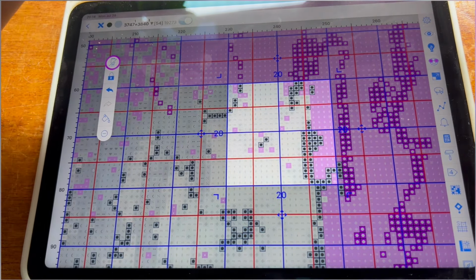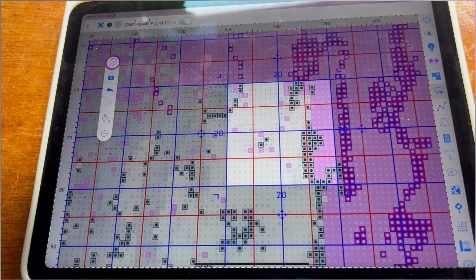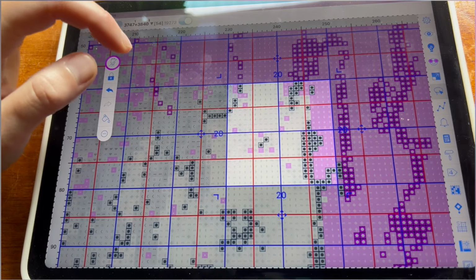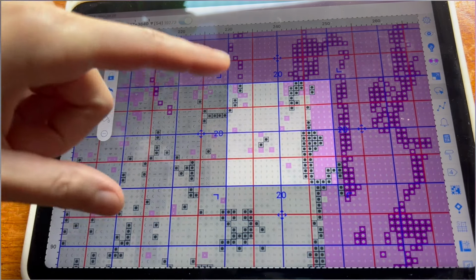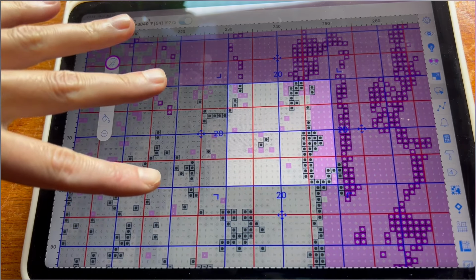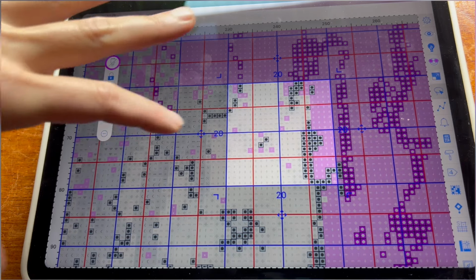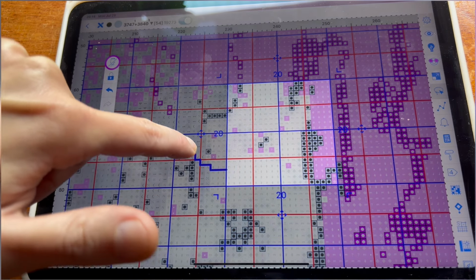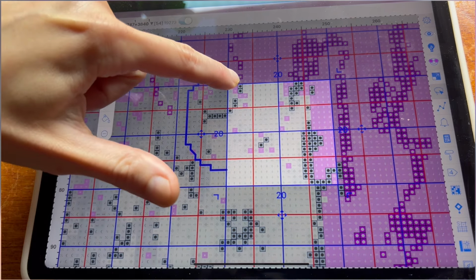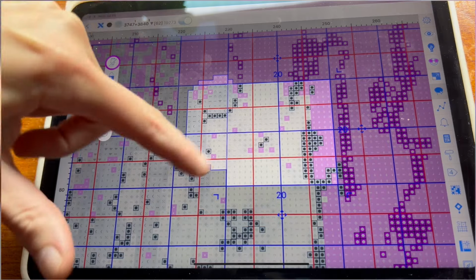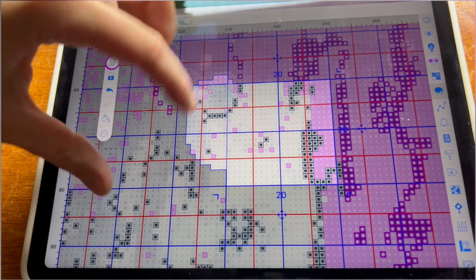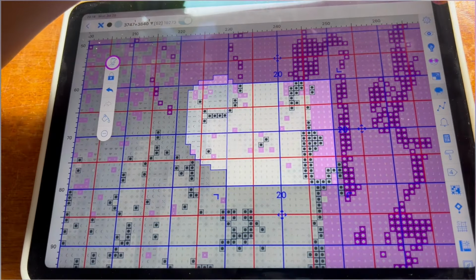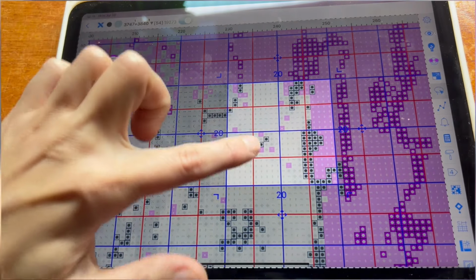Next one, very useful, I believe. I don't know this word in English, so sorry guys, but it's like add extra area which you can make with your finger. So for example, I would like to stitch these additional connected stitches, and I will add them to my area and remove them. Let me show what I can do.